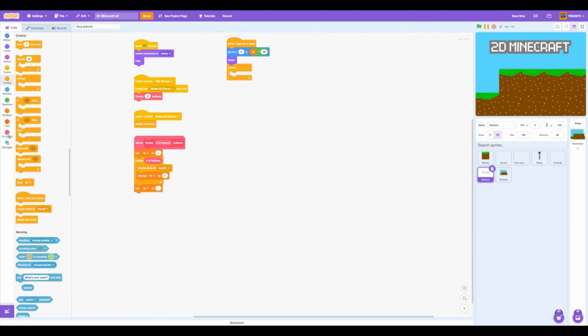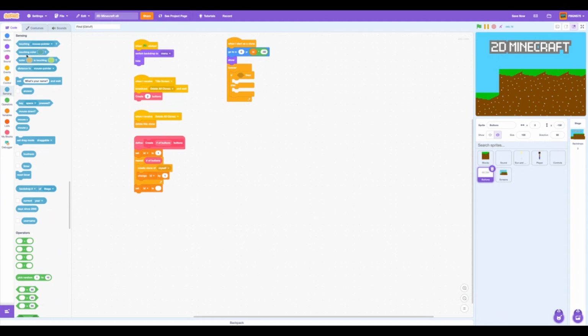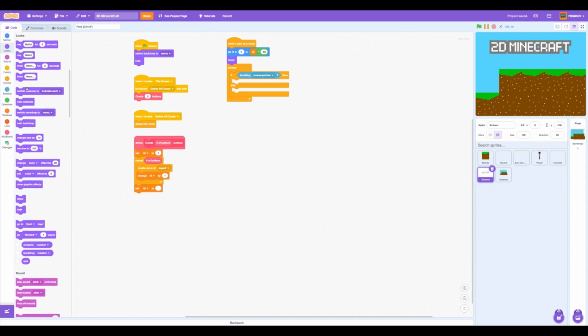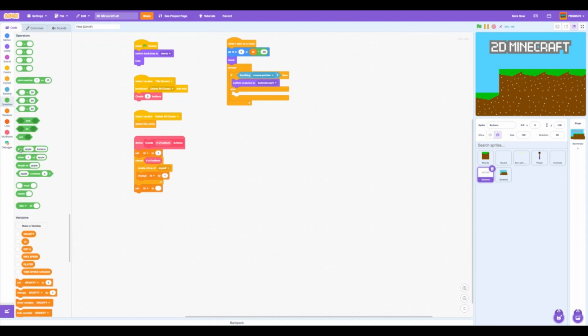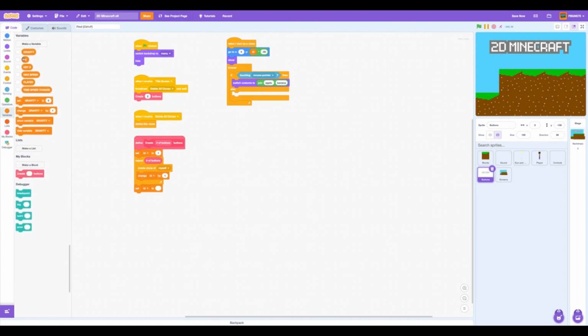Forever, if else. And we're going to check if we're touching the mouse pointer. So this will add hover effects. So switch costume 2, and we need a join block. Let's join with the ID on the right side, but we can't have Apple ID. Like, for example, if our ID is 2, we can't have Apple 2 because there's no costume named Apple 2.